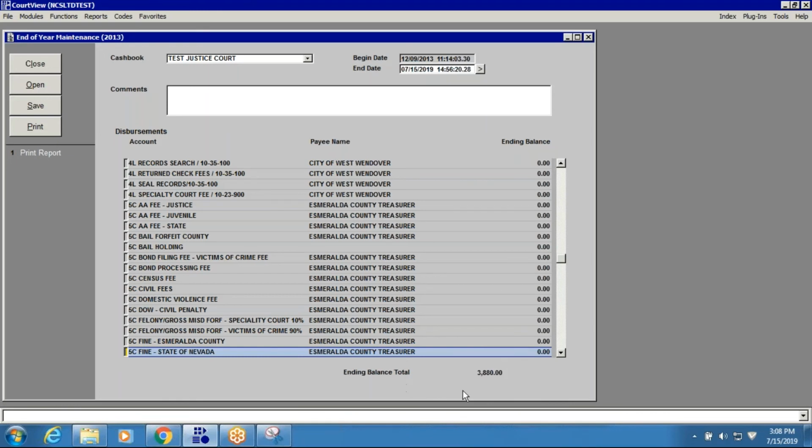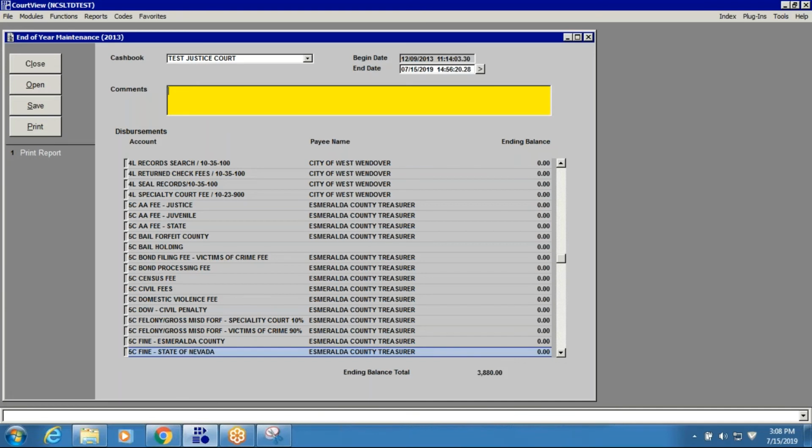So down here, you're going to see an ending balance total. This is just going to be what's the ending balance for those accounts. If you did the 13th month, those will be 0. So you'll probably only see some money sitting inside of a holding account. If a 13th month is not done, you could expect this to be probably a little bit more, just because some of those accounts are going to have ending balances now.